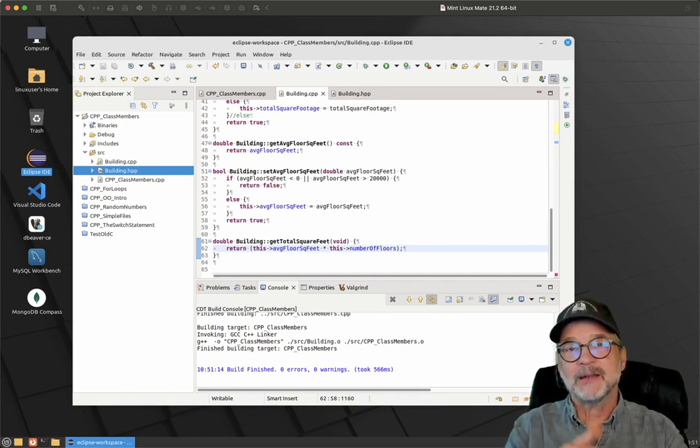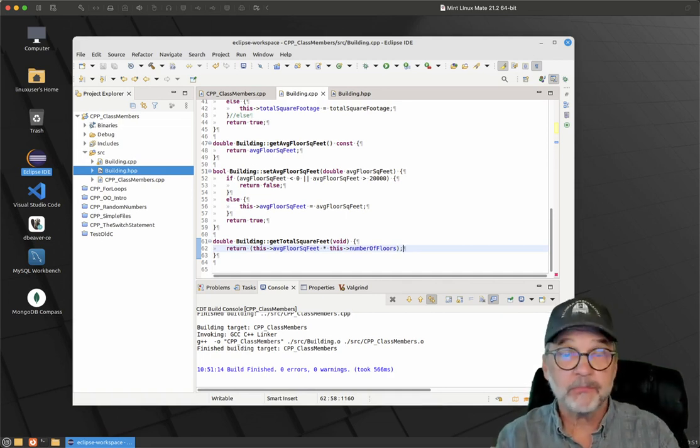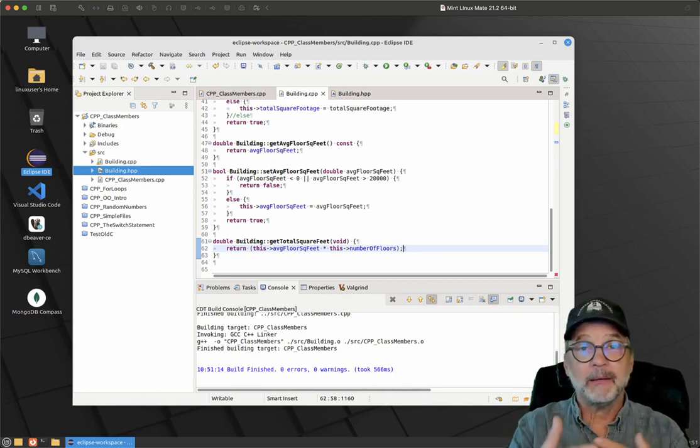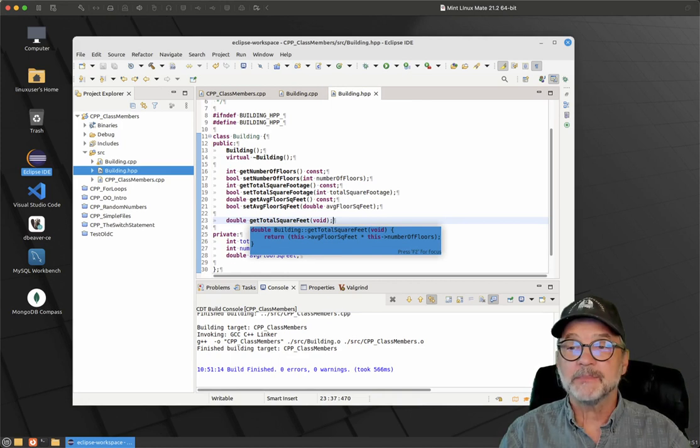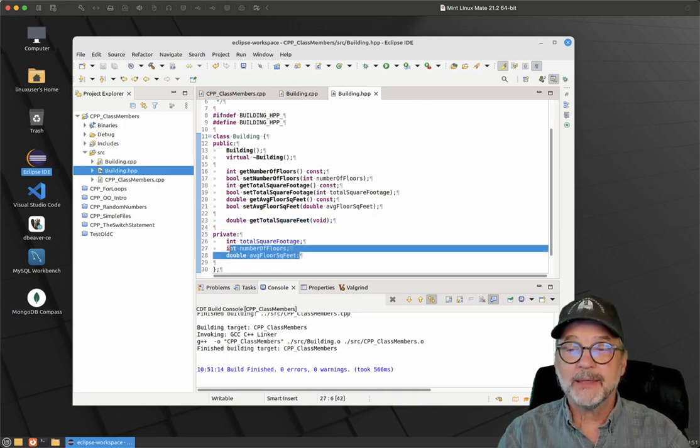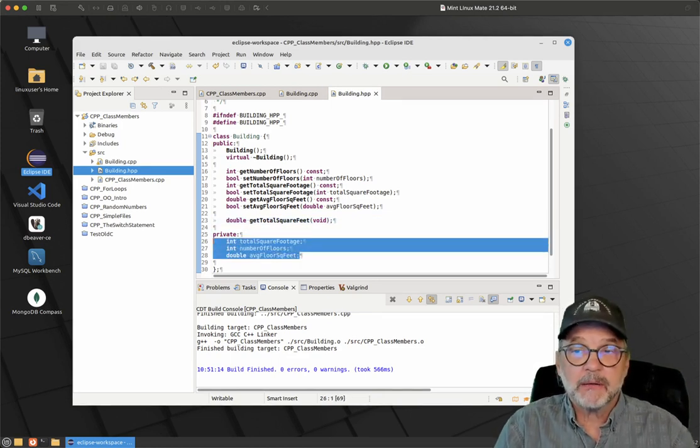This way, if I decide to add another floor to the building, which is possible, it's automatically calculated. So that's where stale data can be a problem. And I'm still protecting it. It's completely protected because it's calculated.